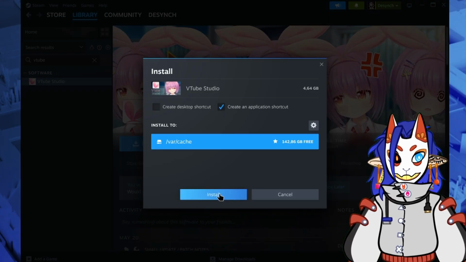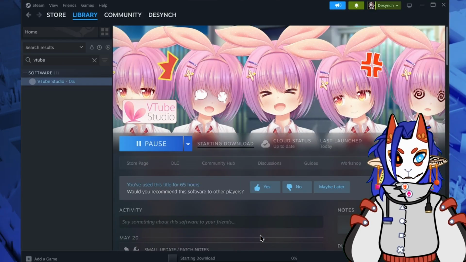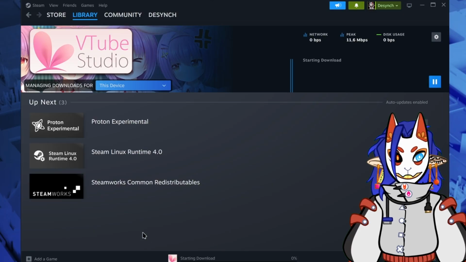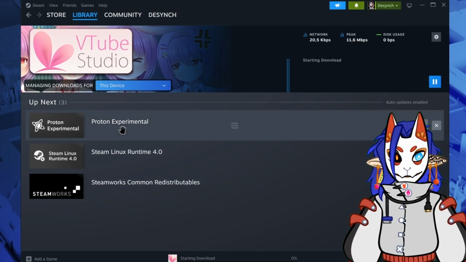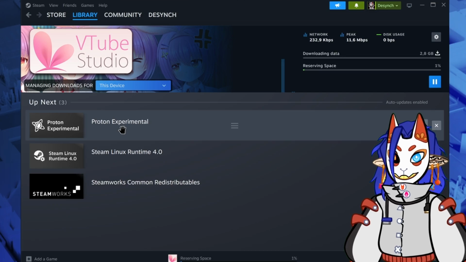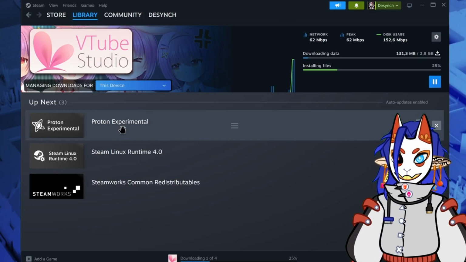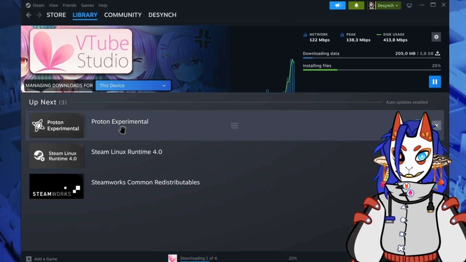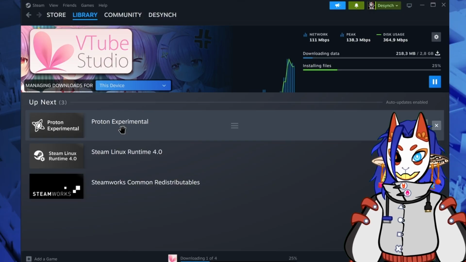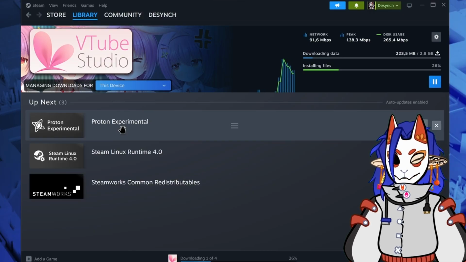We're going to click install. This is fine, accept the Steam stuff. And what you're going to see if you go to the downloads page is it's going to install something called Linux Runtime and Proton. Proton is a compatibility layer. Most games are not specifically made to run on Linux, so Valve has created this tool that's going to run between your game and your computer, right?